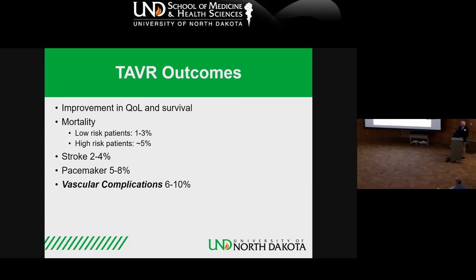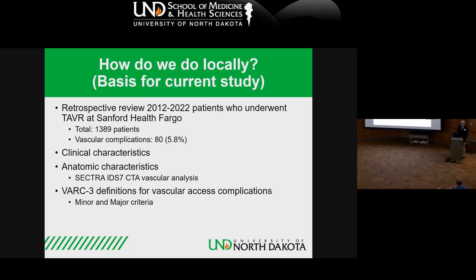Catheter valve does a good thing, but vascular complications occur at almost, depending on who's doing it and how you measure it, 6 to 10% of the time. So this is what we did. We looked at 2,000, over a 10-year period, 1,300 patients, had about a 5.8%, so we were pretty good. We were right in there with our complication rates. And this is the data set that the TRANSCEND grant is based on.